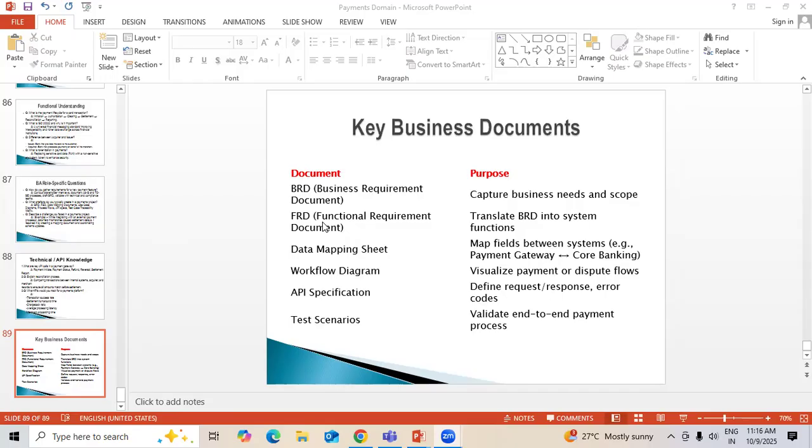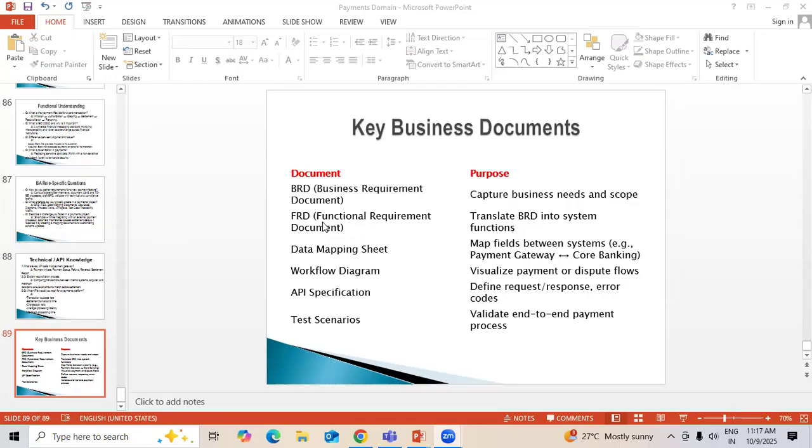That is needed too. Next, the API specifications. Let's say we are working on integration projects where we are integrating one system with another, either internal or external systems. When we are integrating from an external system to an internal system, how the API specification will be laid out, and how you define the requests, responses, and error codes, is all about the API specification. What kind of API are we using? It can be a RESTful API or anything else. That is called the API specification.